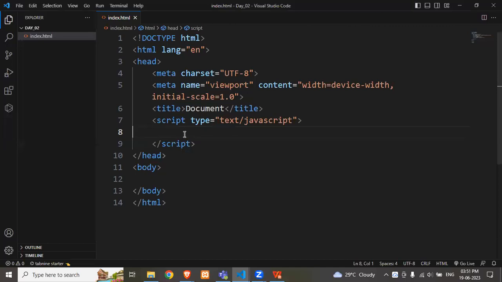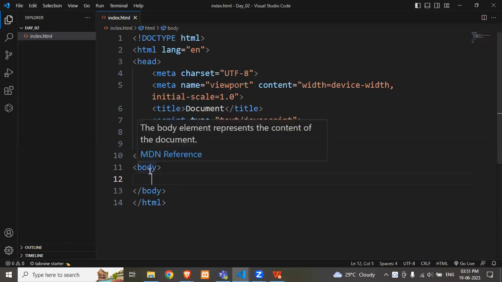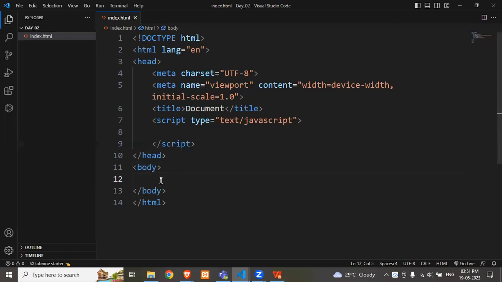So once again, the script tag which I have mentioned here in line number 7, either we can put that script tag in the head section, or if you want, you can put it in the body section as well. Most of the time, whenever you are creating a project or a big program, they prefer to put the script part in the body section, that too at the bottom.